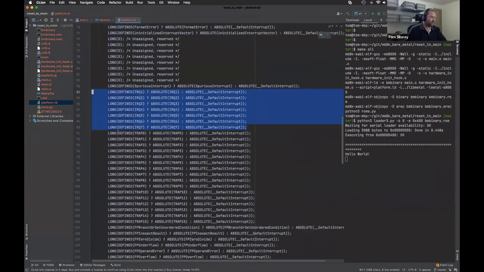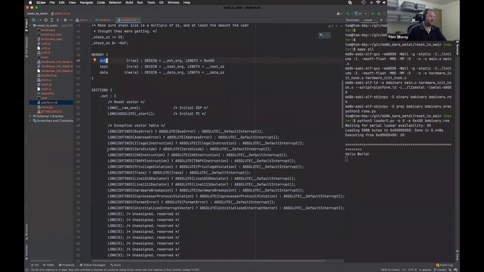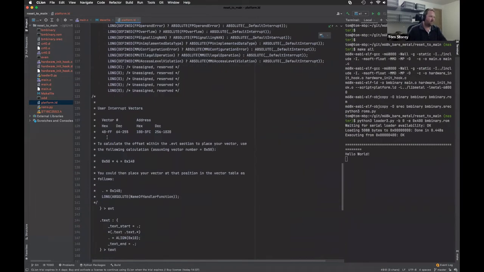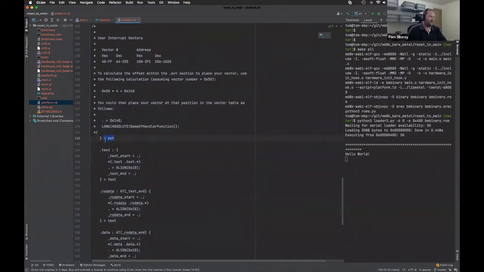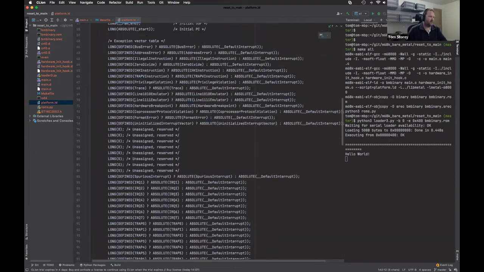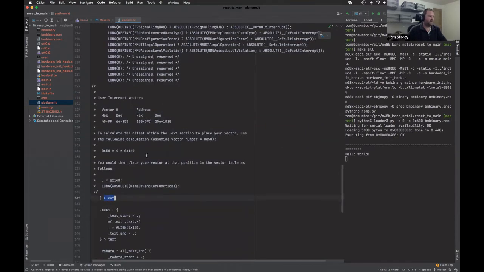And so as I was saying before, this section name here doesn't really have any reference to the memory name, but at the end of the section, you have this greater than EVT, and this is where you're telling the linker which section to place all of this data into. So it's at this point that I'm saying, take all of these values here and place them into the EVT section.